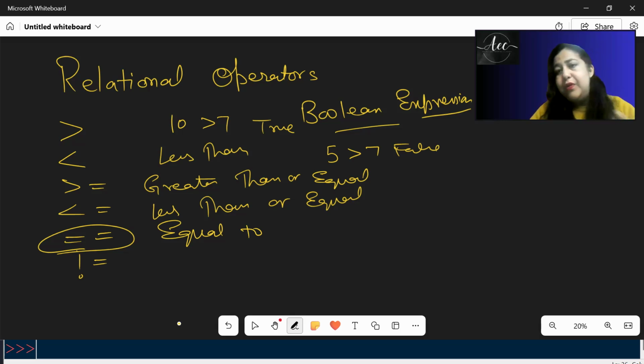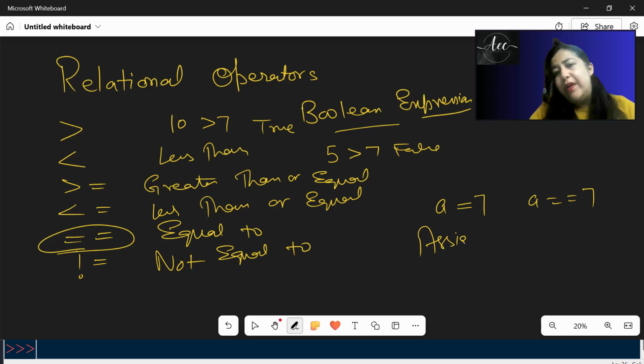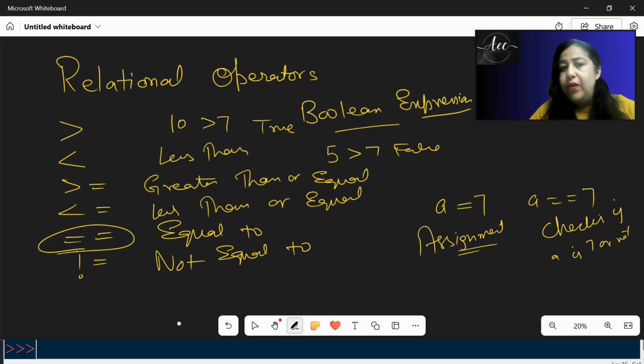Now the most important thing is this symbol. If you have to compare whether two values are same or not, whether two values are equal or not, you are going to put 2 times equal to sign, right? It is important because when you have to code, you should be very well aware of which symbol is used for what purpose. So double equal to sign is used for comparing if two values are similar or not. And this exclamation equal to sign is not equal to. Now, why is it very important? It can be asked in interview questions. It can also be asked in your exams, like what is the difference between a = 7 and a == 7? So this is assignment. You are creating a variable a in which we are storing 7. Here we are checking if a is 7 or not. It will give you true or false, right?